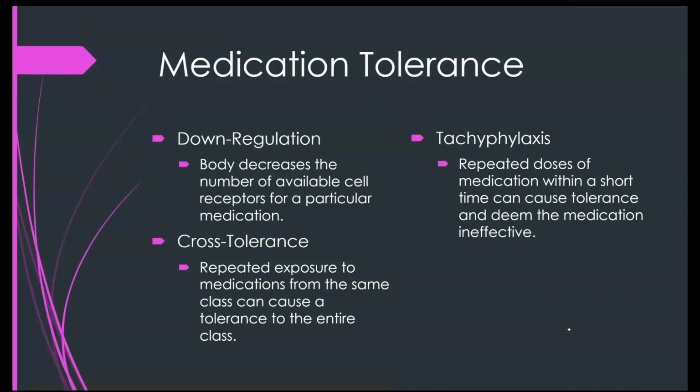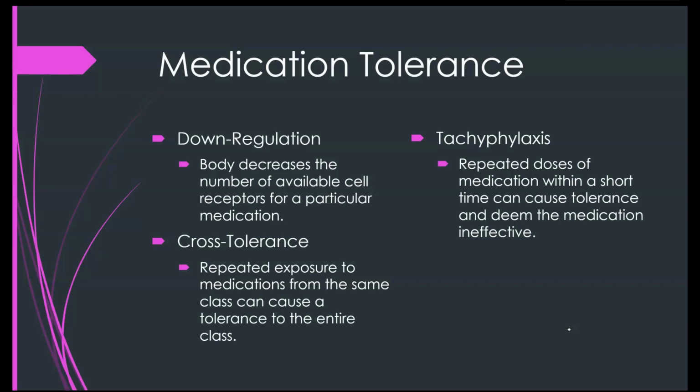You can and will build up tolerances to medications. This is why some people, especially high blood pressure medication patients and patients on Lasix or something, the body will downregulate the number of receptors. If you're taking a beta blocker, for example, your body will be like, I don't like this response, and it'll start reducing the number of receptors available so that it's not as potent of a response.